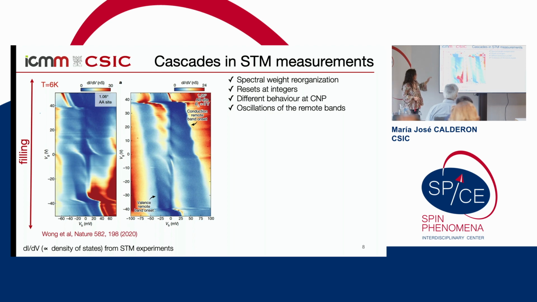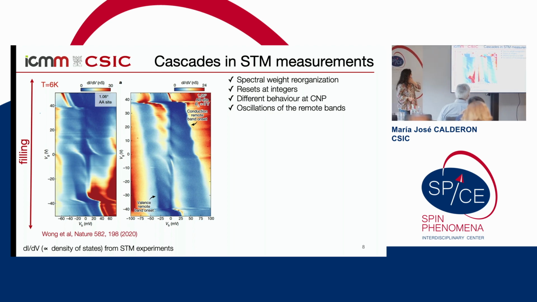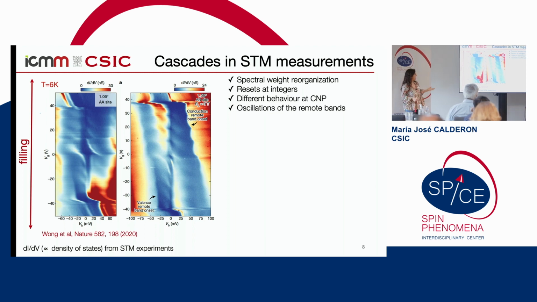Okay. And later, like one year later or so, there were more accurate STM experiments in which they could tune the gate voltage and the bias to see what was happening with the spectral weight. And you can see this gate is proportional to the filling. So this would be like being at the charge neutrality point, and then we move towards filling with electrons or filling with holes. And they were measuring with the tip on the AA regions or the AB regions, so you see that there are different signatures from the different parts.